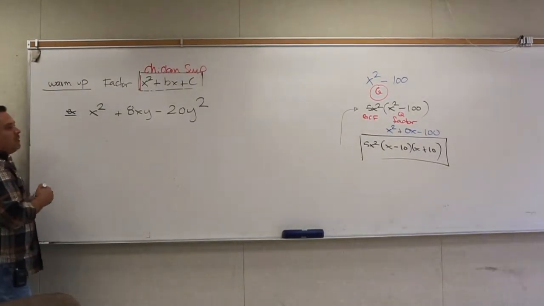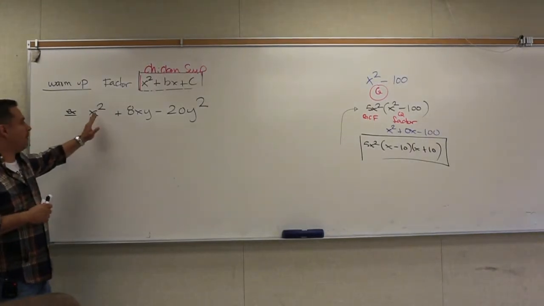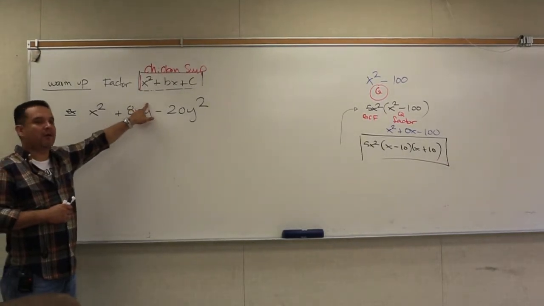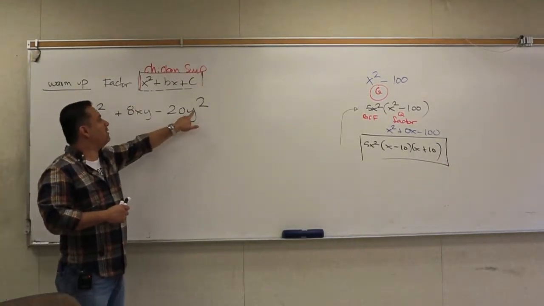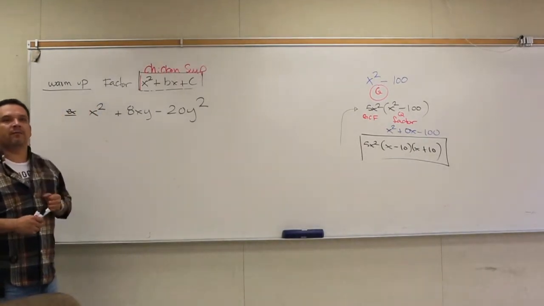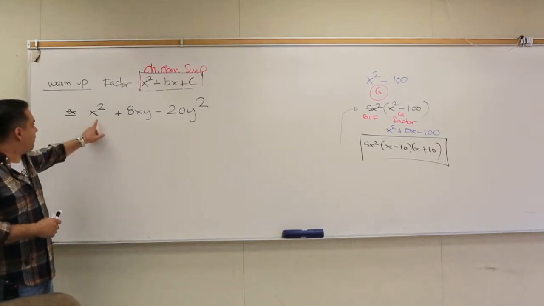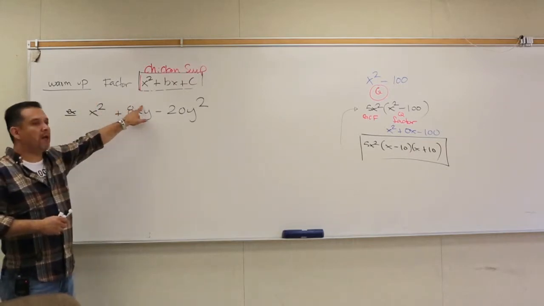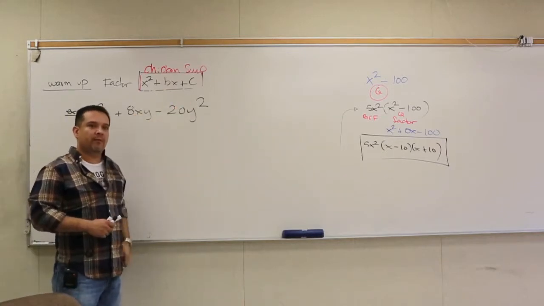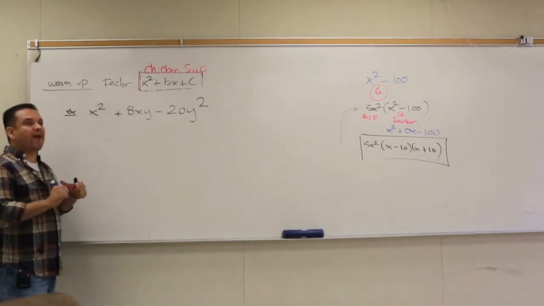Okay. What do you guys notice though? Don't you have x squared? What else do you have? 8xy. Notice the powers for x and y are 1 and 1. And you got this 20 and you got y squared. Do you guys know what that kind of looks like to me in some ways? That looks a little symmetric. You say, what do you mean by that? Well, for your x, you went from power 2 to power 1. And then for your y, you went from power 1 to power 2.